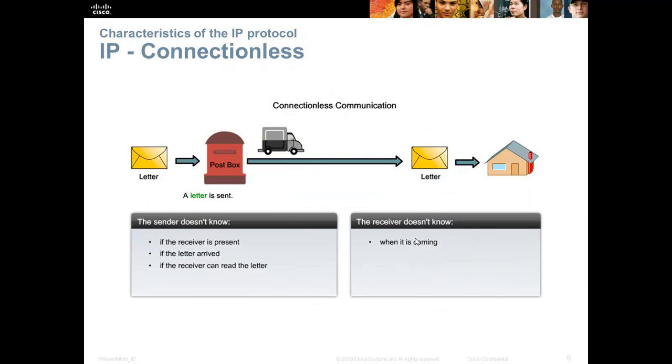They relate IP to the mail system. When you send a letter to somebody, you don't know if the person's going to be home the day it's delivered. That person doesn't know if the letter has arrived, and we don't really know if the receiver can even read that letter. Maybe they can't read our handwriting, or maybe they don't speak the language that we wrote the letter in. Very similar to IP. With IP, again, it's a best effort delivery. We just go ahead and we send it. We don't know if the computer or the receiving device is up and running. We don't know if they have that protocol installed. The receiving device doesn't know when that packet is coming.